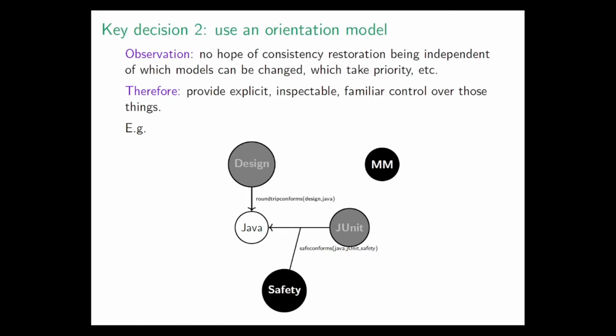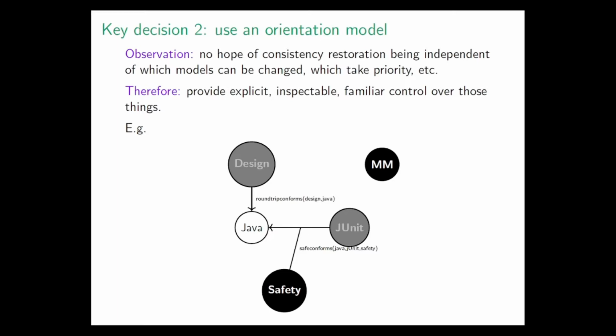Well, supposing that we have a bunch of different data sources or models, and we know that they have some kinds of notions of consistency between them, at some point we have to decide, if they're in conflict, which one is going to win. And we've talked about authoritative models in the past, so here the black models are the ones which are always authoritative, which we're never going to want to change. What I've done here is to introduce a further notion of which models are authoritative right now. So on this particular consistency restoration process, this diagram indicates we don't want to change either the design or the JUnit models, but we're perfectly happy to change the Java model.